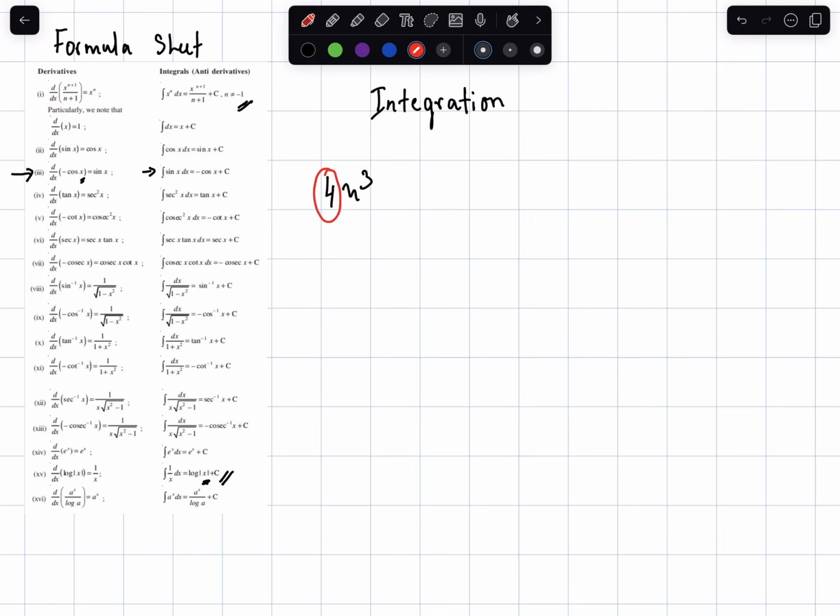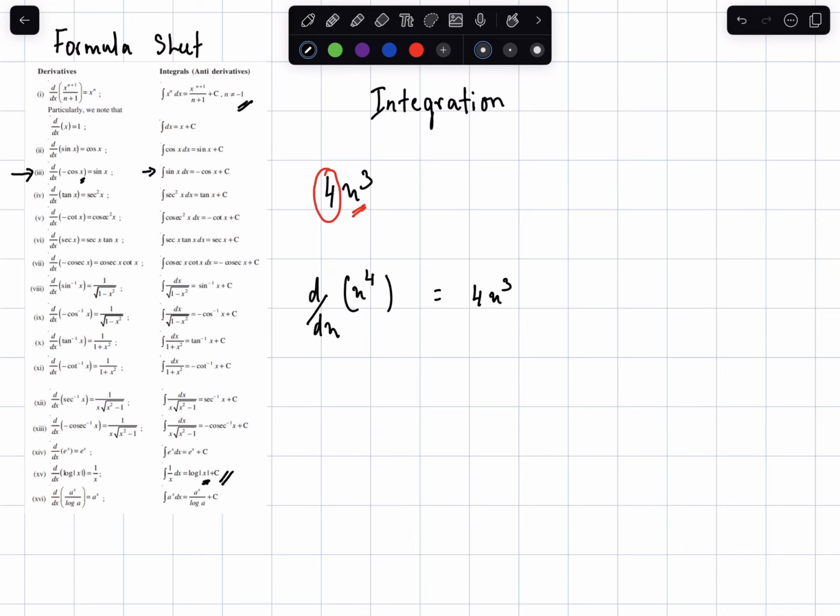Yes, I'm sorry, I'm in a bit of a haze. So don't worry about the constant. Only worry about the exponent value. Correct? So let's do this. So x cubed. Instead of x cubed, take x to the power 4. Increase the power by 1, and differentiate it. d by dx, which is equal to what? 4x cubed. Correct? So do you see something interesting?